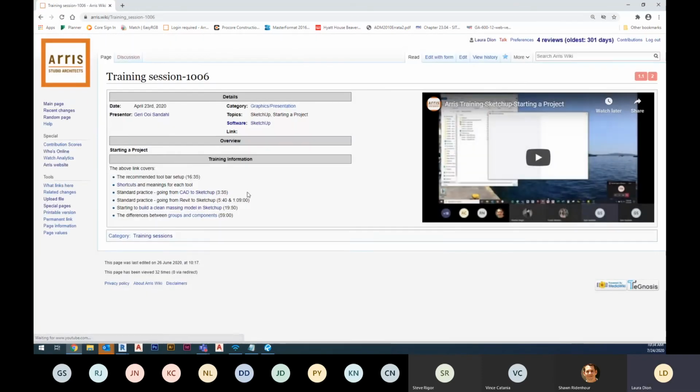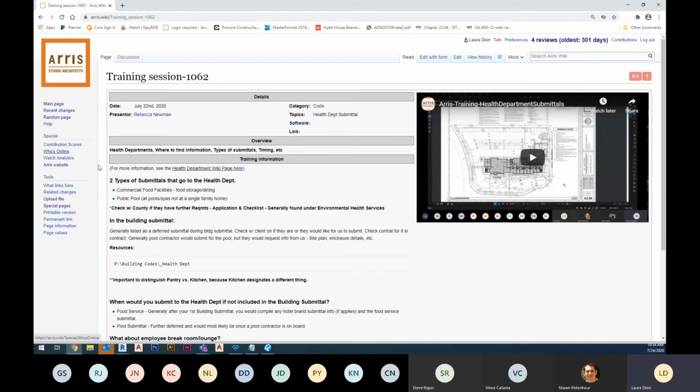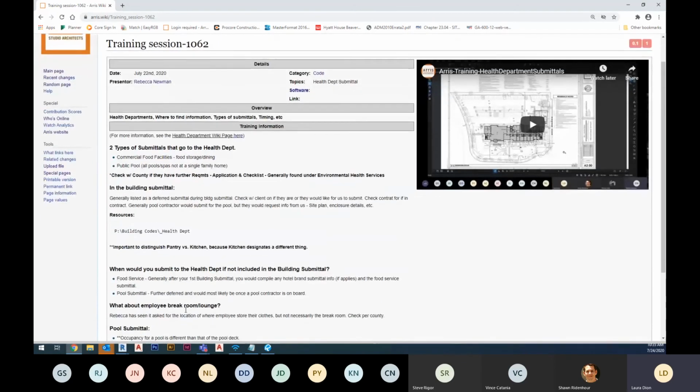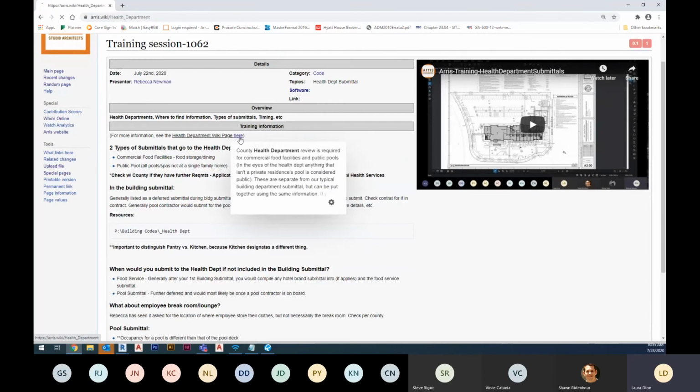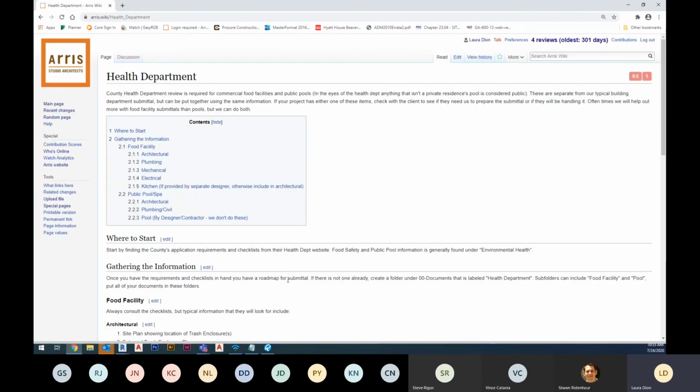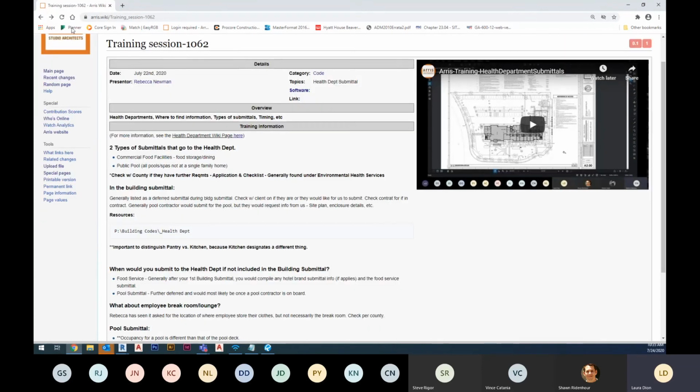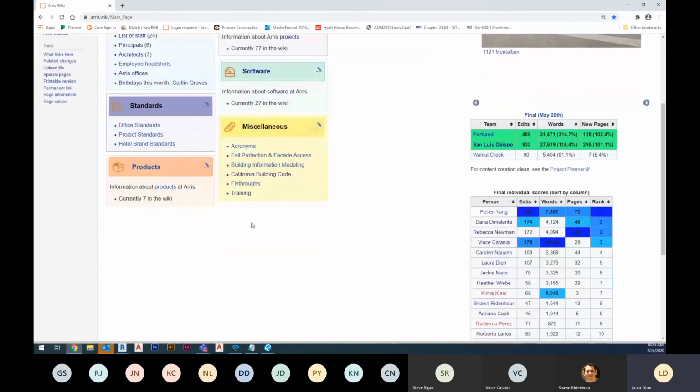Some of them I work to add times so that if you're trying to jog your memory and jump to one thing, you can. And then there's also links. So Rebecca took the time for her presentation on Wednesday to also create a wiki page. So while the summary and the questions are in here, you can also go to her page and it's going to have a lot more expansive information. So that's definitely a tool that I hope everybody can use.